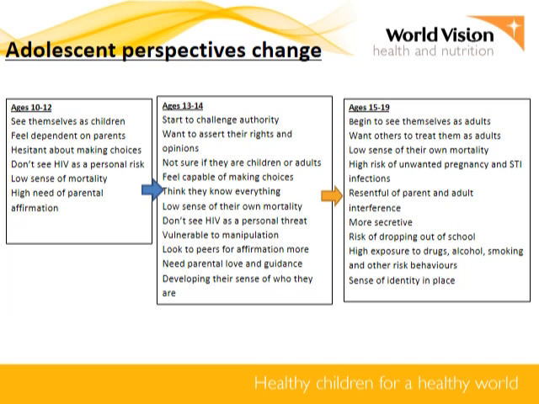There's also a very high risk of dropping out of school, getting involved in drugs, alcohol and smoking and other risk behaviours. However, if we want to protect them from that, we need to have established a very good foundation where they have a sense of who they are, a sense of identity, a sense of their own personal competency and skills, knowing what they're good at, knowing what their contribution is in society. And all of those things will be very protective for them in preventing these risk behaviours from being adopted.